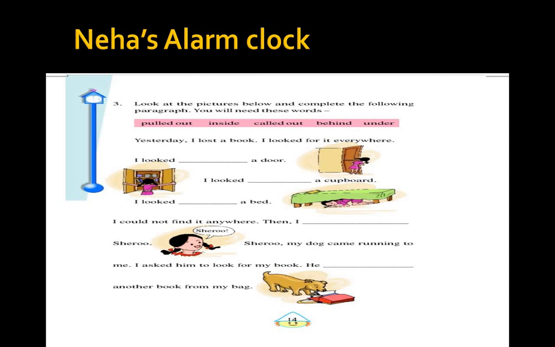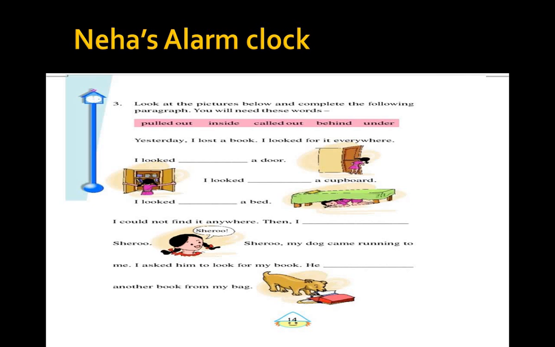Okay, behind the door means door के पीछे, मेरी बॉल डोर के पीछे है. And inside means अंदर, मेरी बॉल बास्केट के अंदर है, और in a box you can say. Under means नीचे. Let us say my ball is under the bed. बेड के नीचे, ना वो बेड के अंदर ना वो बेड के ऊपर. ऊपर का मतलब on, नीचे का मतलब under. अंदर, उसके अंदर अगर हो जाएगी that would be inside and in.